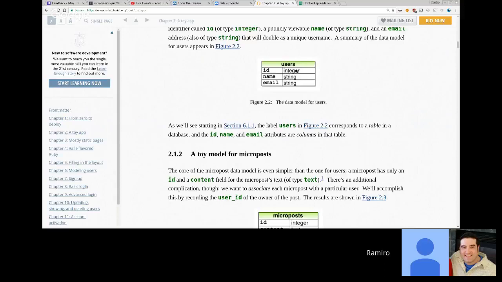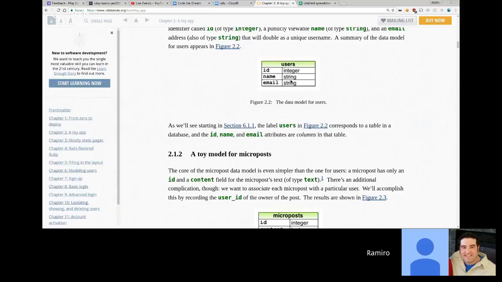So the ID is going to be of type integer, and it's just going to be a number. And every time we create a user, that number is going to go up. So the first user is going to have ID 1, second user is going to have ID 2, and so on. And then name is of type string, and that's just going to be the name of the user, like Juan or Christian. And email is going to be the email of the user, and that's also a string.